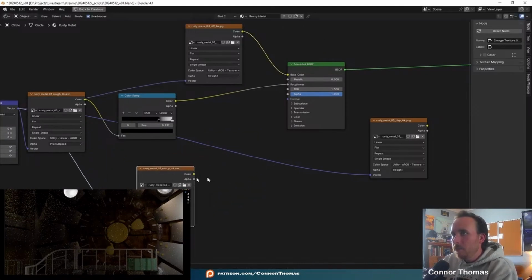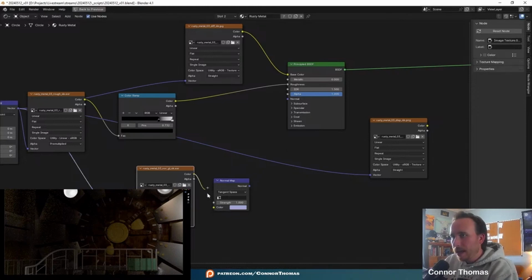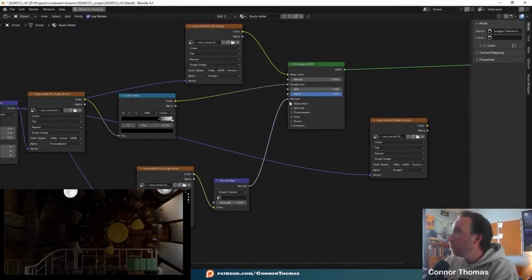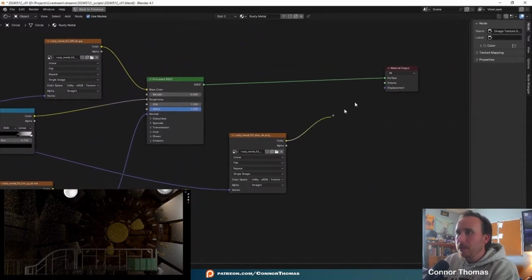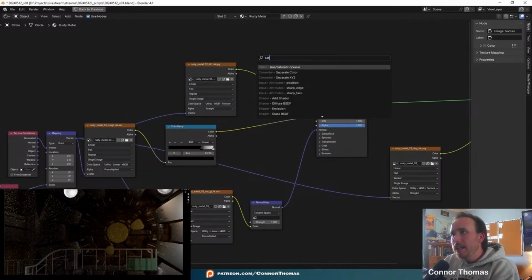And then our normals here, we need to convert to a normal map. So we can plug that directly into a normal map and then plug that into our normals here. And then that will make everything feel a little bit more 3D in nature. Now, of course, our displacement, we then pop that over to our displacement. And then if we have dramatic lighting, it probably would be a little bit more obvious in what it's doing there. So let's add in a hue and saturation.